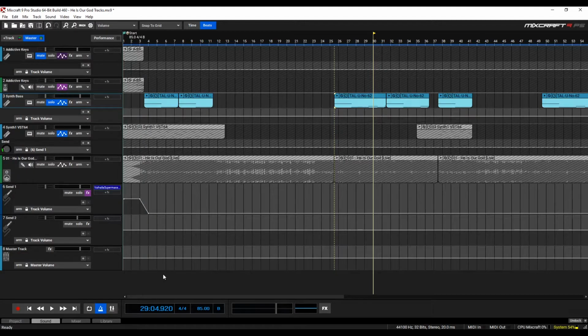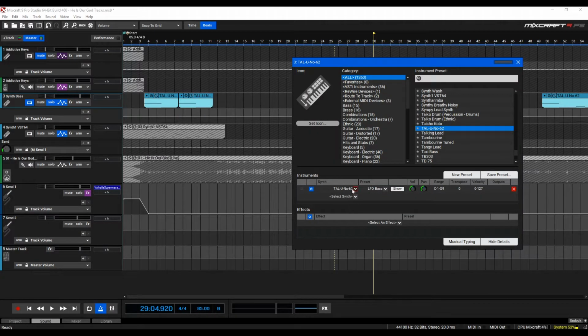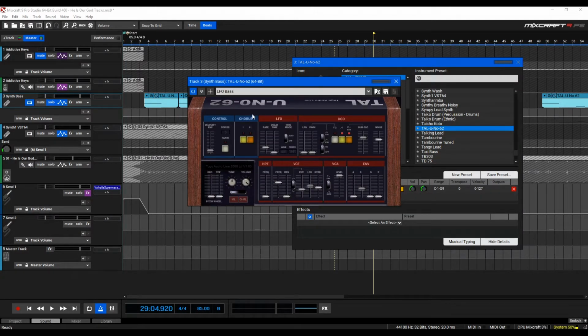It's got that big, punchy, thick, heavy sound that you hear in the original. And so I was happy with that. And that's using that same plugin, that Taluno 62. I actually took what I did with This Is Amazing Grace, and then I tweaked that to come up with what you heard here. I restored a lot of the low frequency, so I turned this high pass filter all the way down to where it gave me all my lows back, and I adjusted the attack, the decay settings to be able to suit this song.